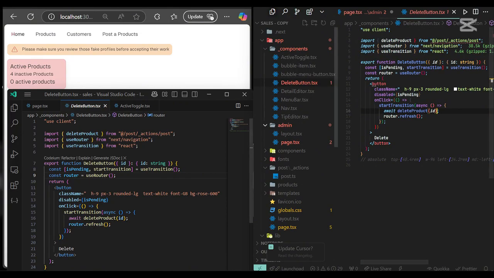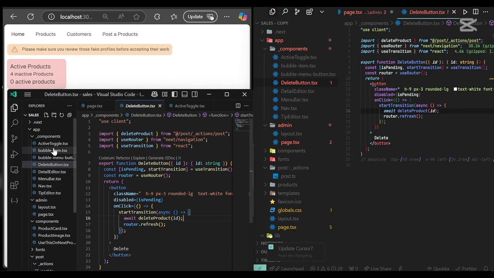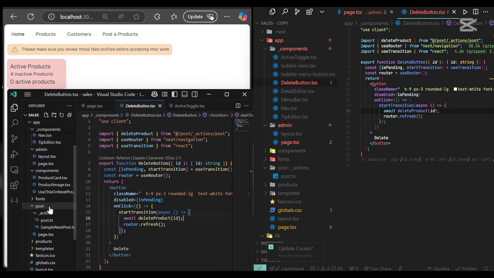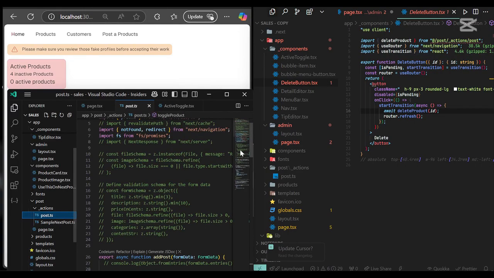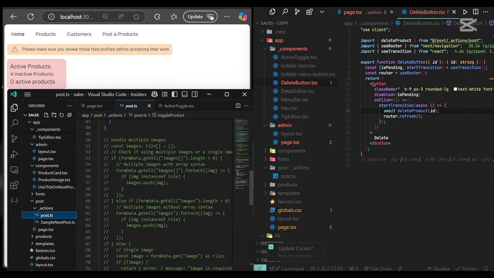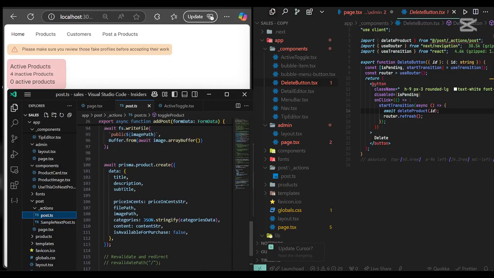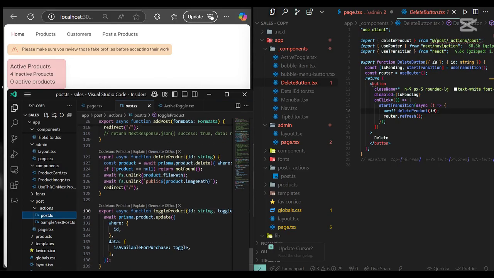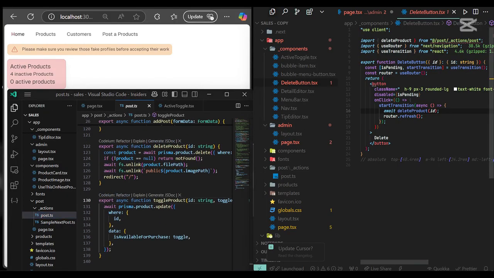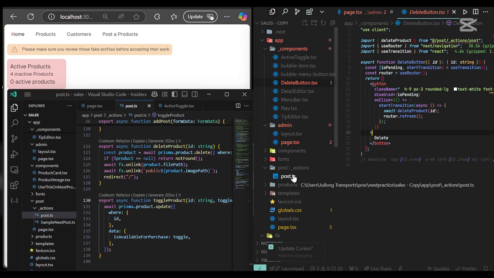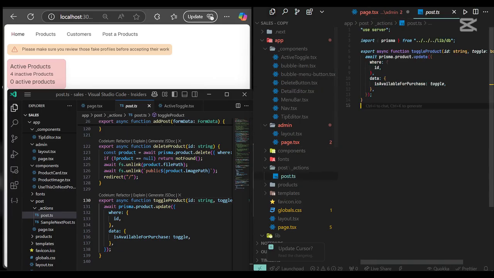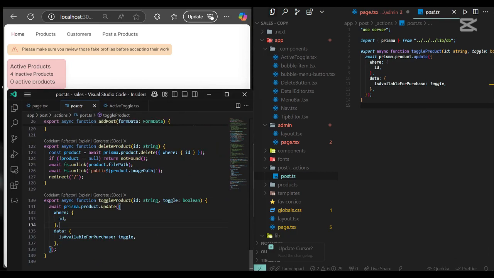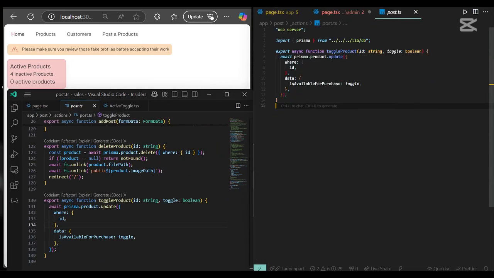So we're going to create the delete action. We're going to go to the post action and create a delete action. Okay, so let's go back to the actions right here and create a delete action.